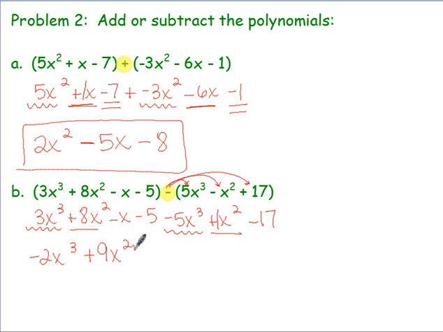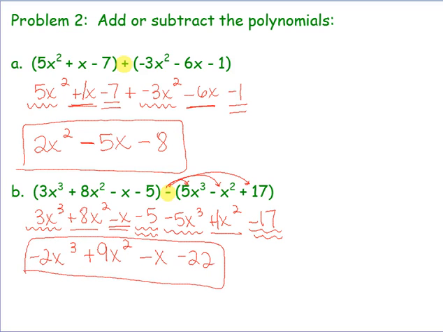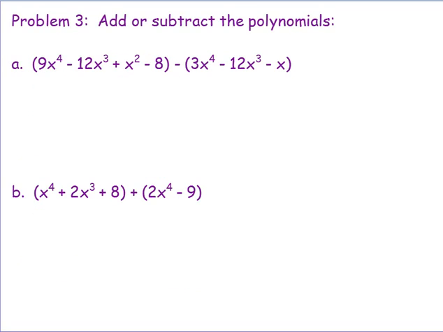Then, after squareds, we look for regular x's. Well, here's a regular x. However, that's the only one. It's still important. We're still going to write it down next. And then finally, we have 2 whole numbers. Negative 5 minus 17 gives you negative 22. And that is done. Okay, do me a favor, pause your computer, try these 2 problems on your own.